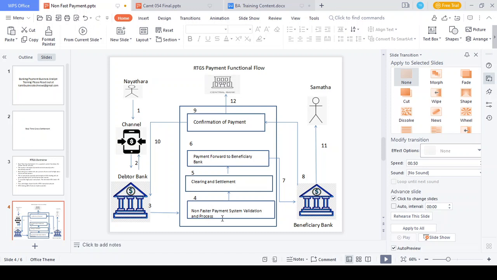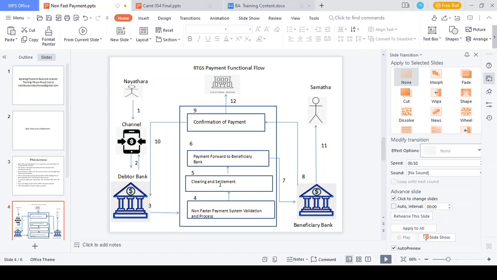Account posting: they debit Naindara's real account and credit the RTGS internal suspense account. Then the RTGS internal suspense account is debited and the beneficiary's internal RTGS suspense account is credited. Again, from the beneficiary internal RTGS suspense account, credit happens to Sambandha's account. This is only for internal payments within a country. When you initiate an RTGS transaction, it flows in the same manner.